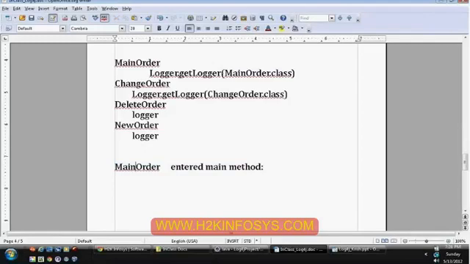That's the reason you need to ask getLogger by passing the class name, and this class name will be used by your logging framework, and during message printing, it will display the class name from which the message was specified. So based on this class name, it will be easy for us to debug from which class and from which method it has been displayed, and you can easily debug the code to verify the issue.